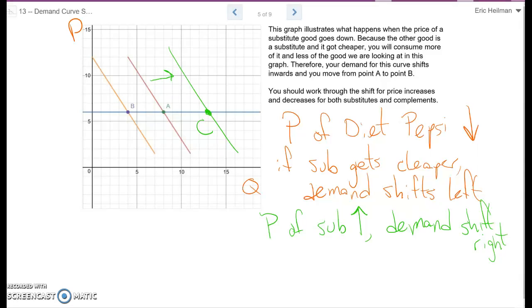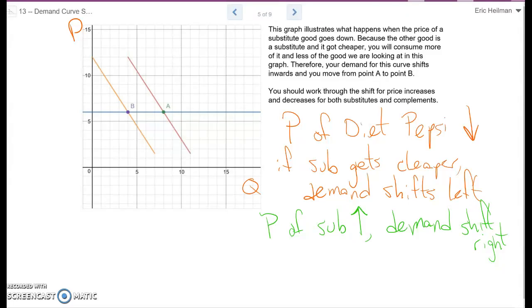So now let's imagine what would happen if two goods were complements. I'll put in a play pause question. We start at point A, so we're back to point A. What do you think would happen if the price of a complement goes up? Take a second, think about that. Remember, a complement is a good that you usually consume together with Diet Coke. So put in your answer.